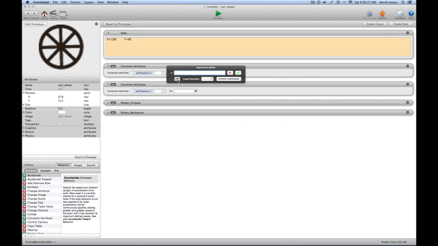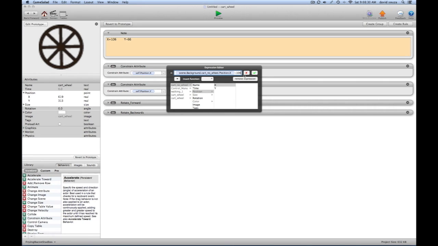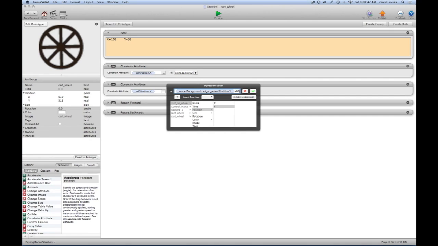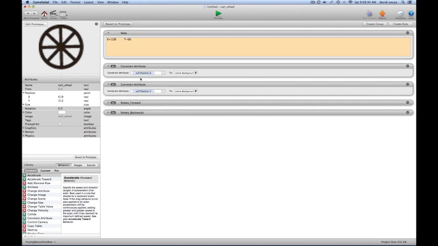So let's go ahead and do these parameters. Minus 106. Minus 66. So now what I like to do is take these numbers, and I'll go into my wheel, and I'll say front wheel.